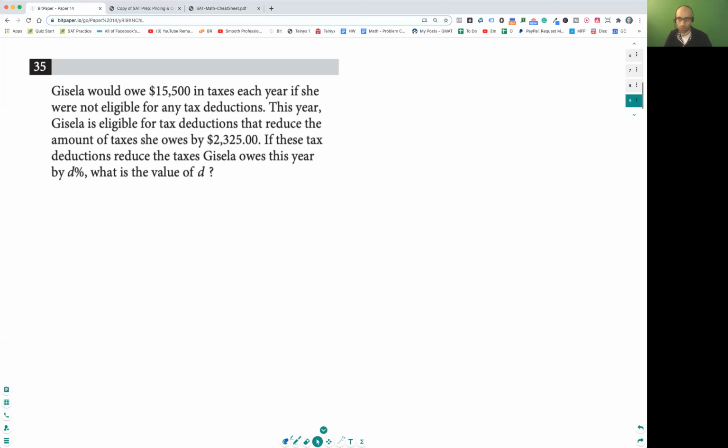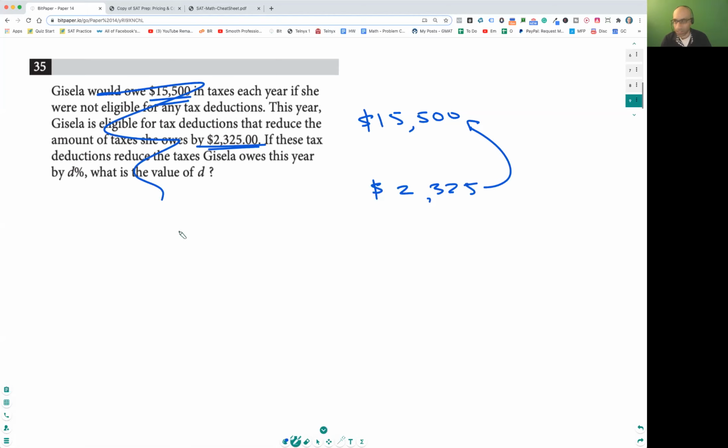Very good. Rosie, Avni, Jelly. Okay, so for people who are having difficulty, what we're doing here is this was the original amount, right? 15,500. And now she realized this number is whatever this number is, she owes this much, right? Reduce the amount she owes, right? 2325. This number is just how much percent of this? That's what they're asking. That's not important. They're just asking this number is what percent of this?